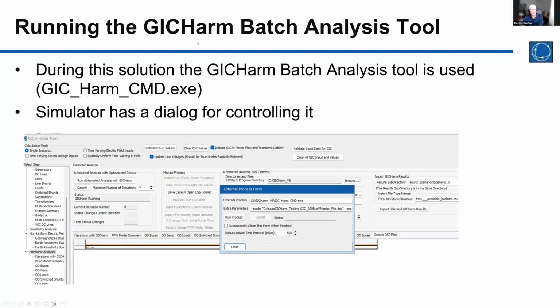The way we run GICHarm in PowerWorld is GICHarm has something that they call the batch analysis tool. It's the file GIC_harm_cmd_exe under GICHarm. PowerWorld just runs that file as an external process. And this is similar to what we do in simulator.